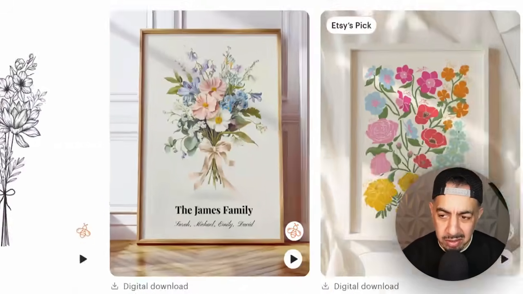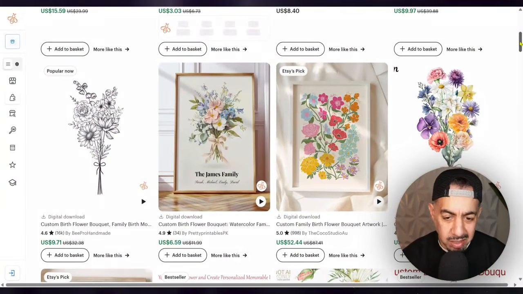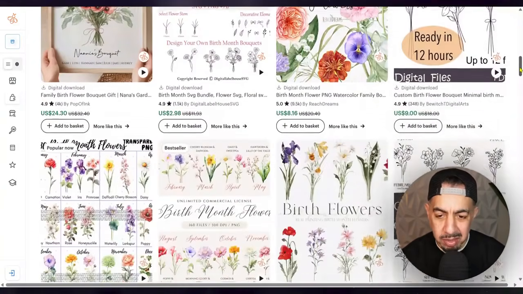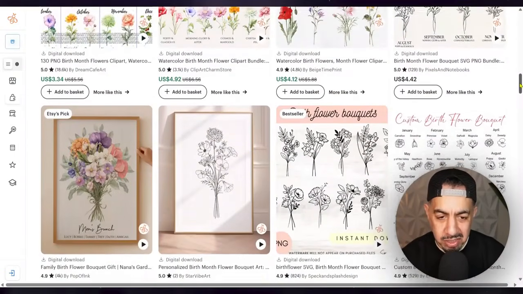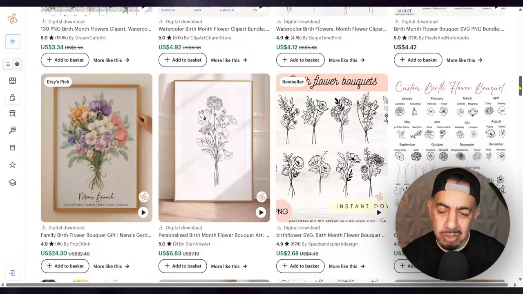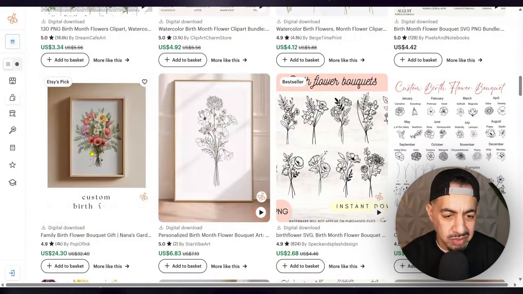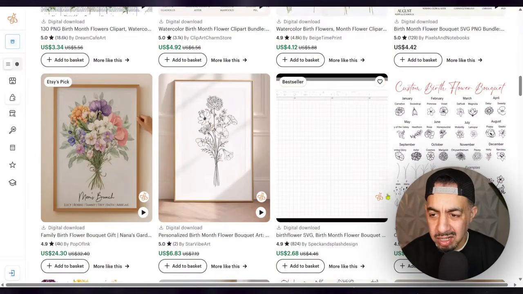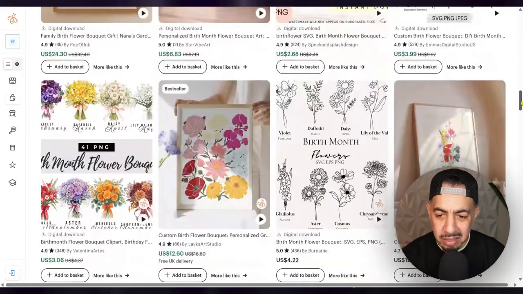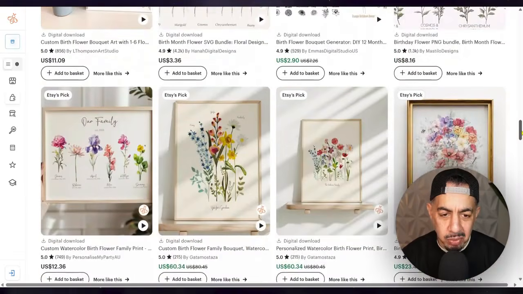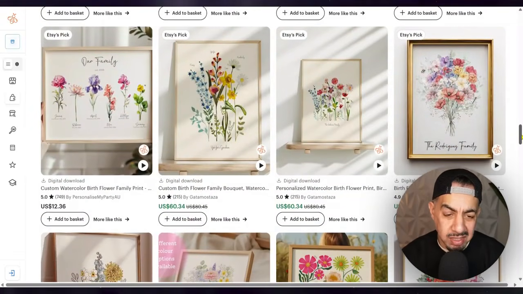But anyway, look, just to explain this further, right? People don't know that this is actually low competition, and I'm going to prove it right now. But like I said, this is probably one of the best niches to get into because there's so many possibilities. You could do single flowers. People buy single flowers. People buy bouquets in these kinds of styles. You got the line art bouquet. You got this vintage, cool watercolor style bouquet. The styles are endless, right? The styles firstly are endless, and the way people want to have these designs are endless.